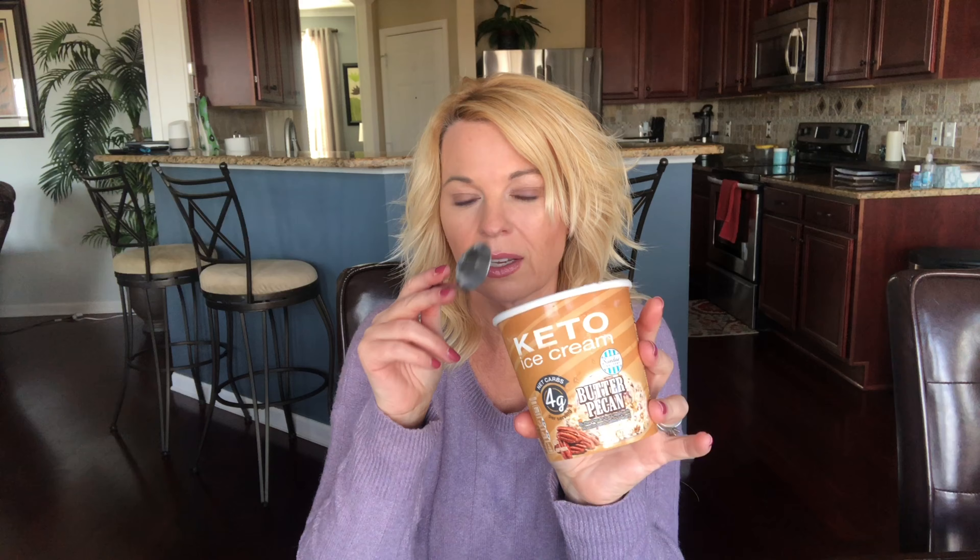These were $3.99, I believe. Sunday Shop is the brand on this at Aldi. I think I like this brand better than some of the other keto ice creams that are out there. This would be hard to stop eating — this one is really, really good. I don't buy these very often, and I think that's one reason, because even though it is low carb, I would probably still eat the whole thing. A lot of times I'm just better off not having it in the house at all so I'm not tempted.